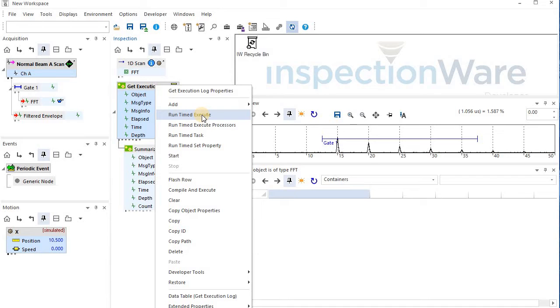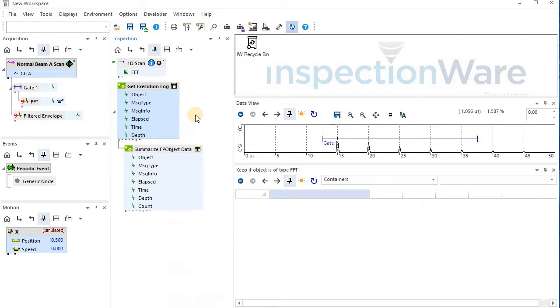Run time to execute will run the scan and time all the executions that occur during the scans. If you just want to run the subtree, the execute processors. If you want to run a task and see how long it takes, that's that task there. And then if you want to see what happens when you set a property, you can use that one.